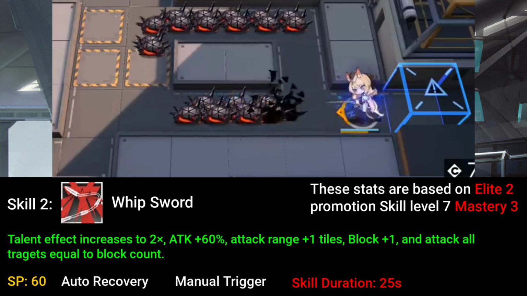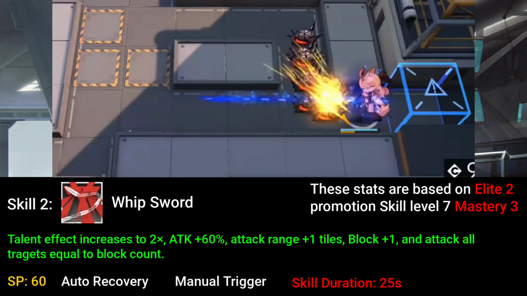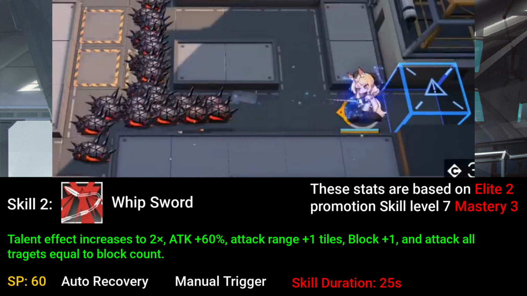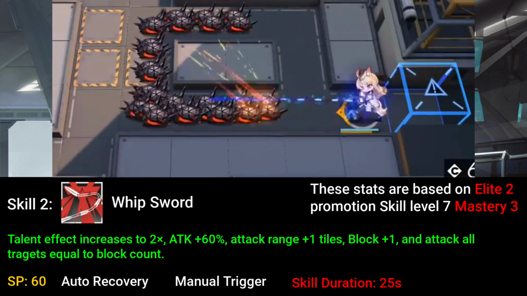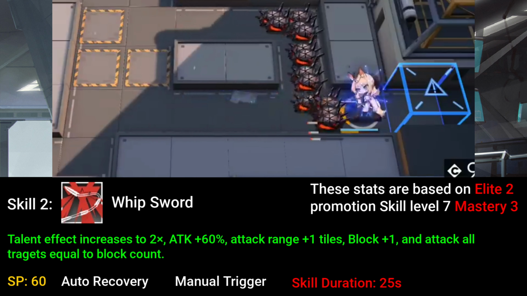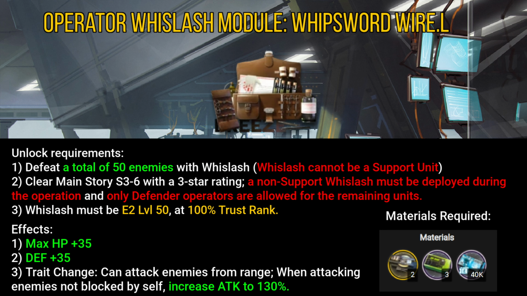The extra range allows her to damage enemies from a longer distance, and the attack buff and multi-target are awesome additions as well. However, this skill's SP cost is pretty high and the uptime isn't great, so that's a shame, but this is Whislash's most popular skill to use nonetheless. Lastly, we have her module. This module's buff isn't the best, but if you like Whislash a lot and are planning to build her, might as well get this module.